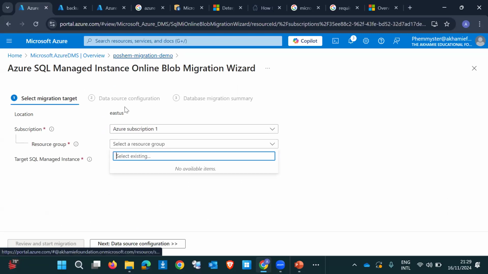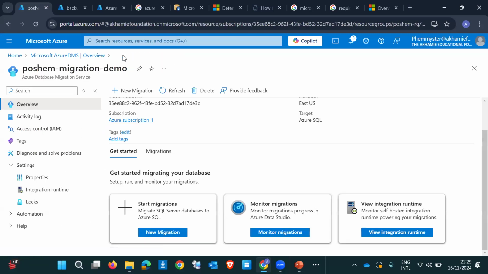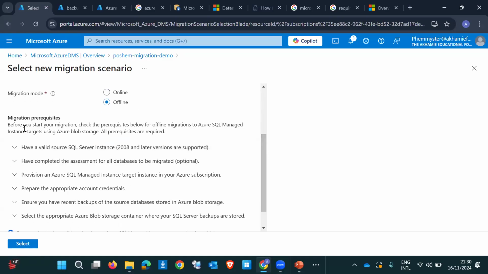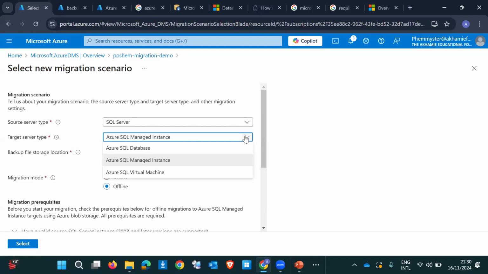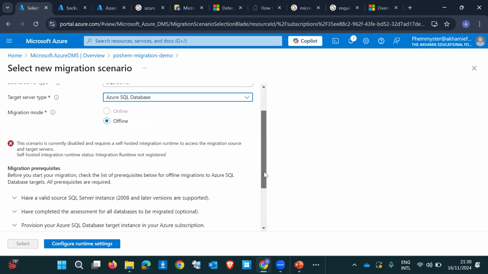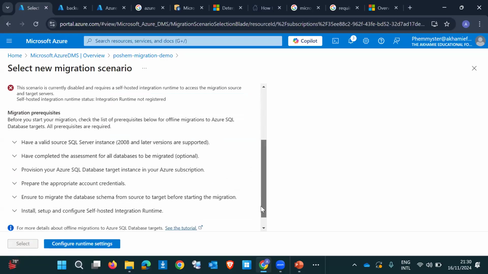Okay, let's go back. I think we didn't read this. Let's go through this. Migration, before you start, check this. Have a valid this. I've completed the assessment. Provision, yeah. Okay, managed. That means this is only, but here we chose this. Oh no. Aha. Oh, so that's my bad.